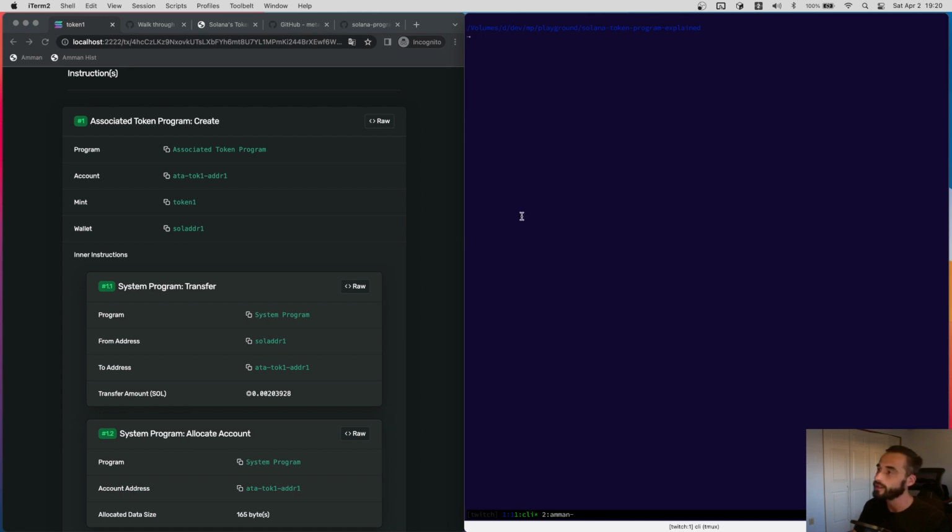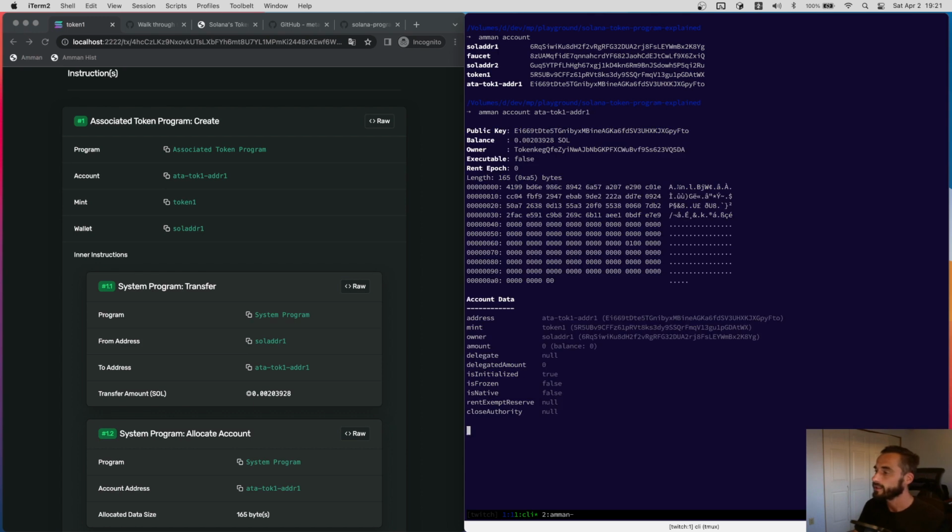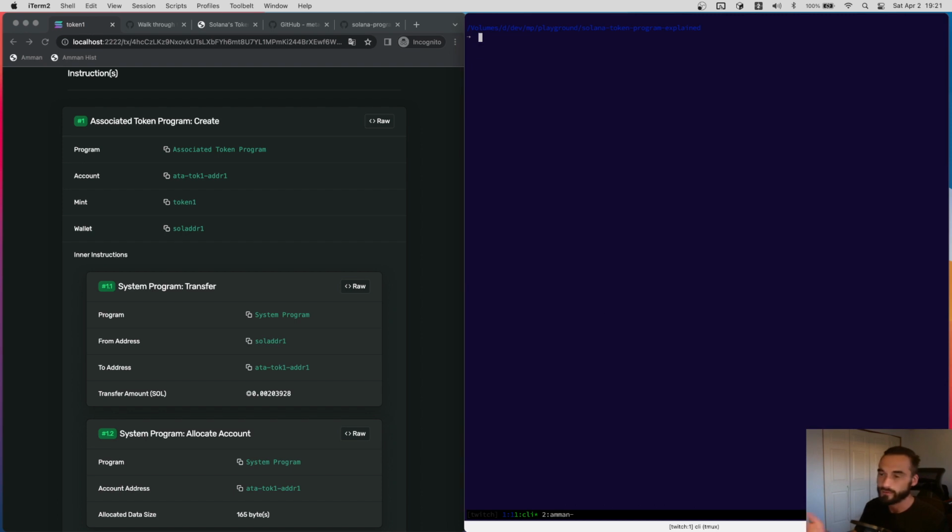And what else? So now we can actually look at these accounts as well. So let's look at what accounts we have now. We have the token and we have the associated token account. If we look at what's in there, we can see the same that we just looked at. We see that the owner is SOL address 1, and the mint that it's for is token 1. So it can receive token 1, and it's supposed to be controlled and owned by SOL address 1, and the token program will have to respect that, right? But the actual owner, the Solana internal owner, is the token program at this point.